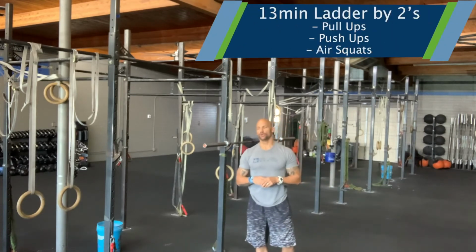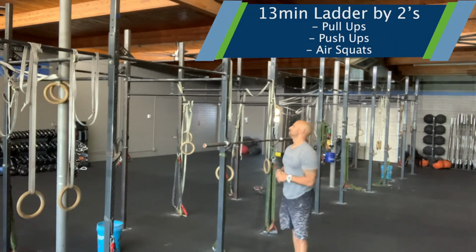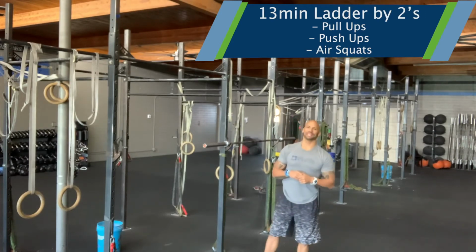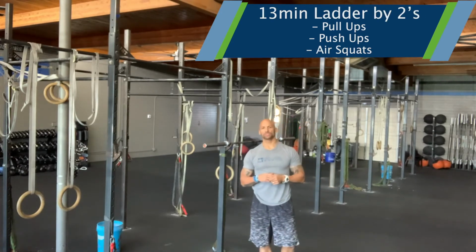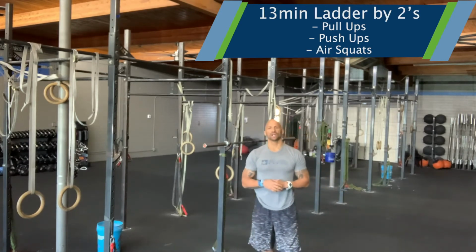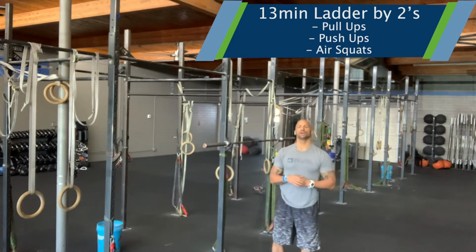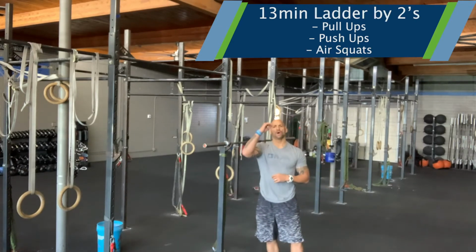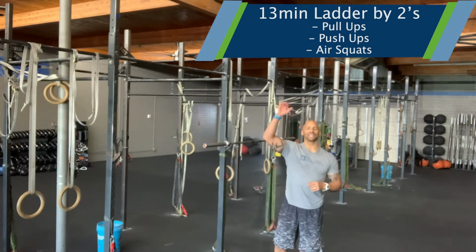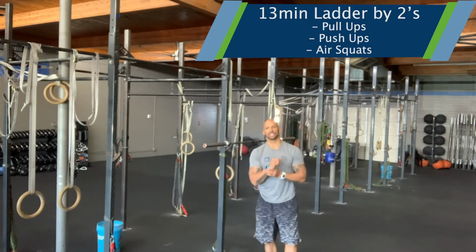Part two. We've got a 13-minute ladder by twos of pull-ups, push-ups, and air squats. A little Cindy variation here. All right, we'll go 2, 2, and 2, 4, 4, and 4, 6, 6, and 6, climbing as high as you can for 13 minutes.